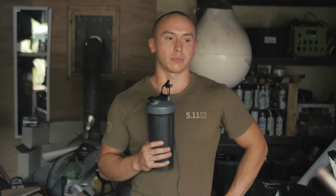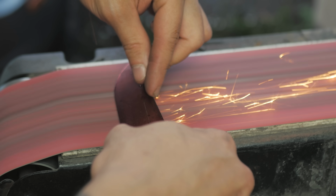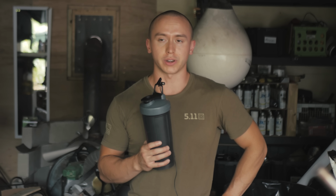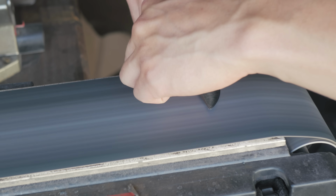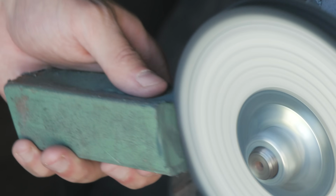So, sorry. The process pretty much goes, I do the primary bevel with a 120 grit belt on the belt sander, then I establish the secondary bevel with the 120 grit belt. I then jump straight to a 1000 grit belt to polish that secondary bevel, and then once that's nice and shiny, I move on to just a regular buffing wheel with a 3000 grit buffing compound.